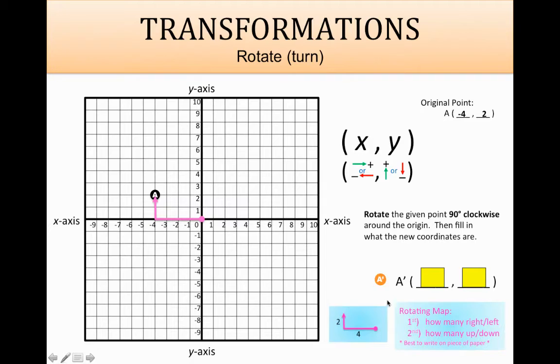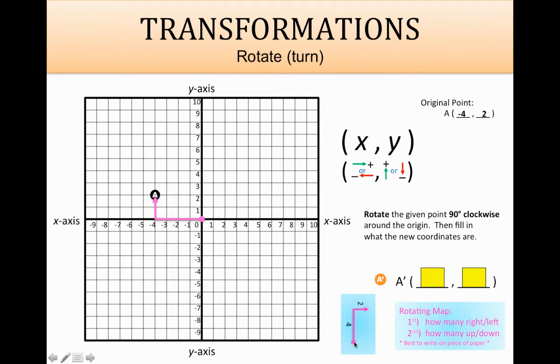So clockwise is turning it to the right, this direction, all right, this way. We're rotating it. So since my paper is kind of laying this way, sideways, when I rotate it, now it's going to look like it's standing upright. So this right here is your roadmap to where A prime is supposed to go.